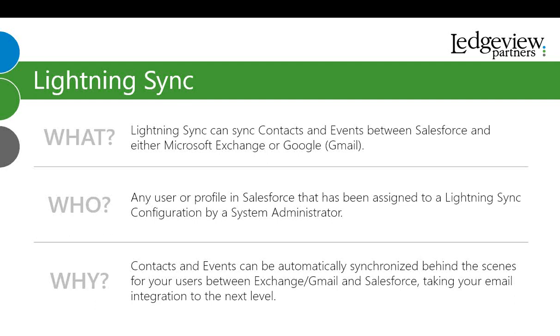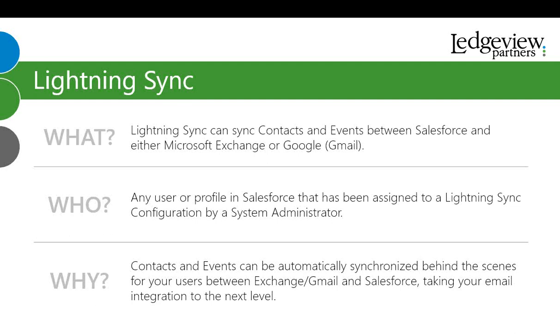An administrator would go in and configure it, and they need to hook it up to that specific end client, whether that be Exchange or whether that be Google. And then a user has to be assigned a profile to be part of that Lightning Sync. So it follows the same process. Not everybody would get dumped into this and be syncing automatically. You've got to assign users to it. So it does require an admin. And then contacts and events automatically get synchronized behind the scenes.